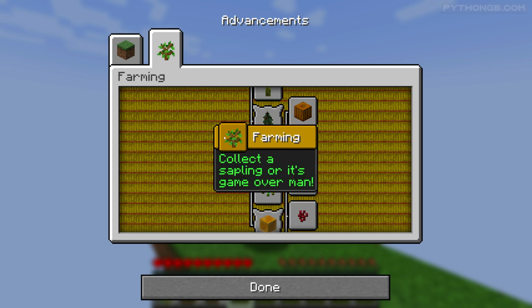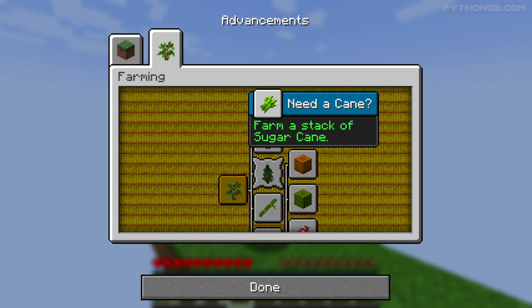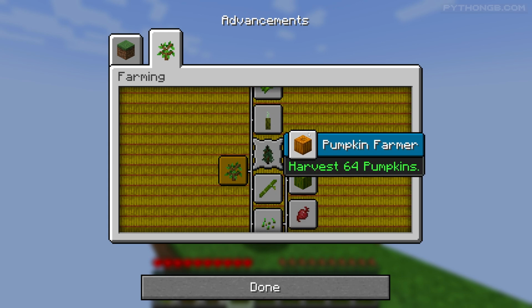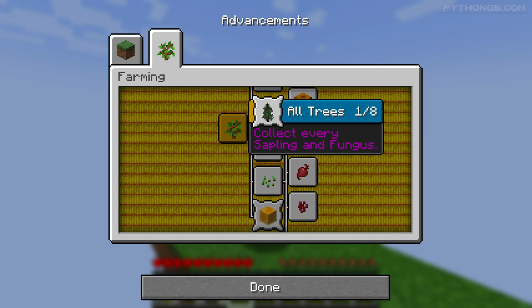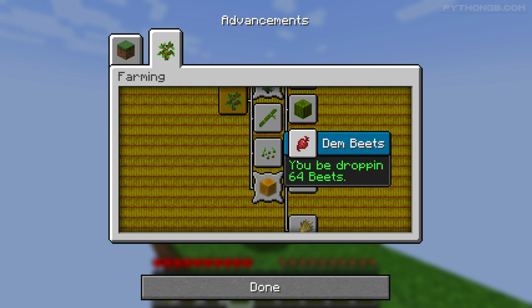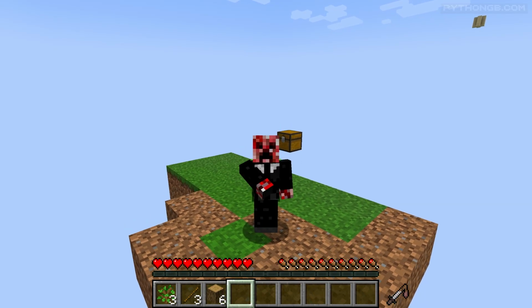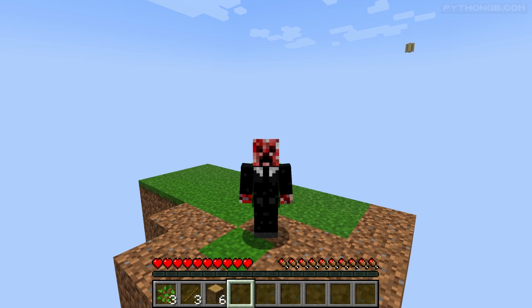What have we got under the farming category here? Lots. Collect a sapling or it's game over, man. Yeah, it really would have been, eh? But yeah, check this out. Farm a stack of sugarcane, get a stack of sea pickles. There are so many little bits and bobs to do here. Oh, yeah, we're going to be going for a while yet, folks. So, yeah, I really do hope that you folks enjoyed this series and what is to come.